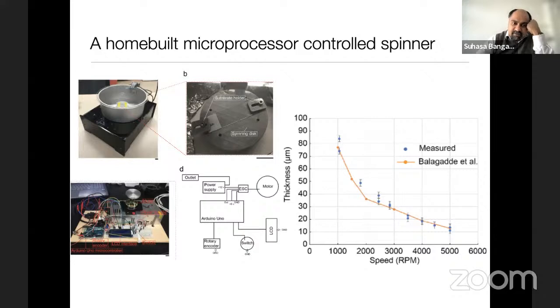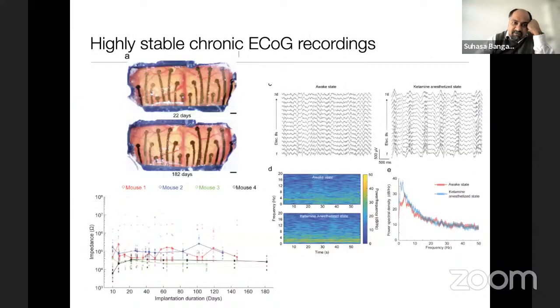This was a senior design mechanical engineering project that one student accomplished in a semester. And it gives us the ability to spin coat thin layers of insulating polymers like PDMS that you can bake in a laboratory oven and get really high performance flexible electrocorticography electrodes. And again, here's one example where these ECOG devices can be implanted for very long durations with low impedances, with greater than 90% of the electrodes functioning.